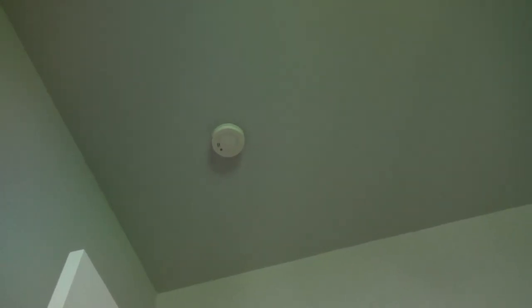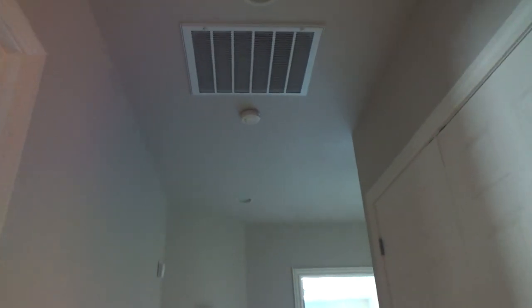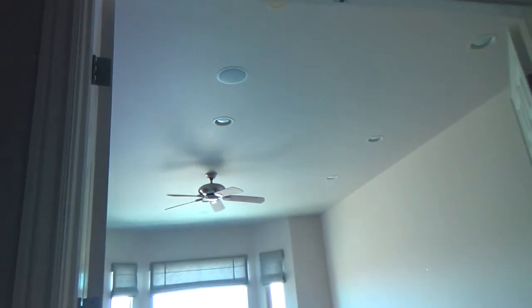I'm pretty much 100% sure that these are not just battery backup or battery only — they're probably hooked up to the house on an electrical circuit. So I've got to get smoke alarms for both battery backup and hardwired. I'm going to get the type that have a 10-year lithium battery built into the smoke alarm, so you don't have to replace the nine-volt battery every six months or every year.